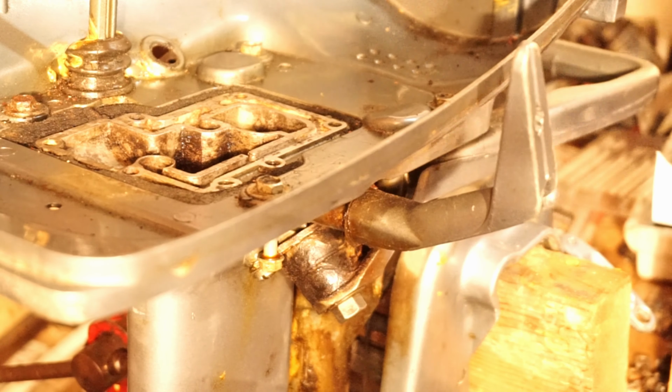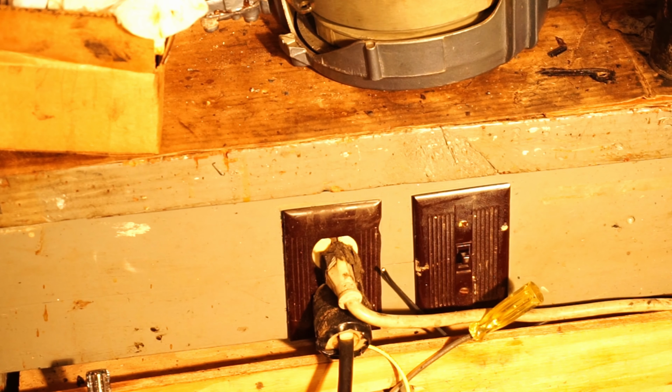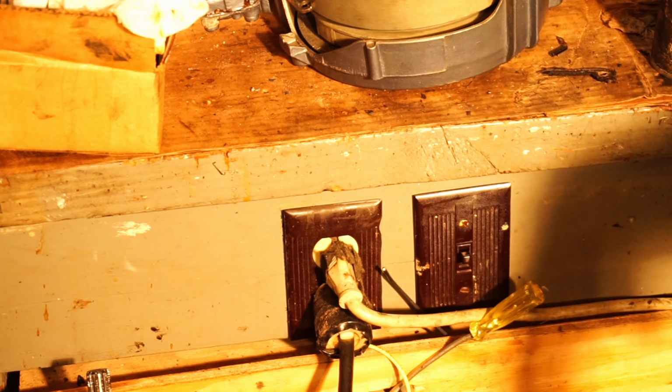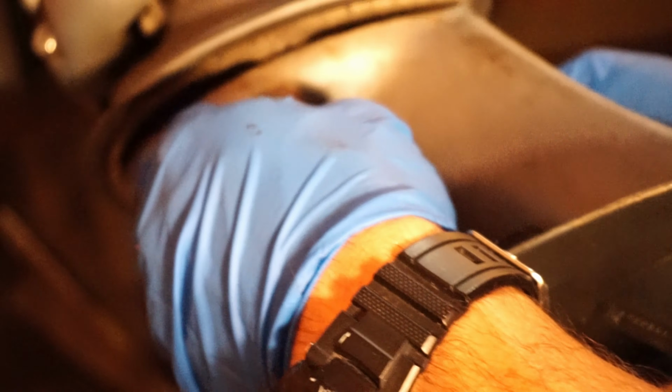You gotta check for your water tube actually. Before you put your drive shaft back in, don't forget your roll pin. You ain't getting that in once the drive shaft's up there. Alright, now that we're lined up with our water tube, we're just gonna line it up, get a screw in so it don't fall out on us. I'm not per se trying to get it all the way in.